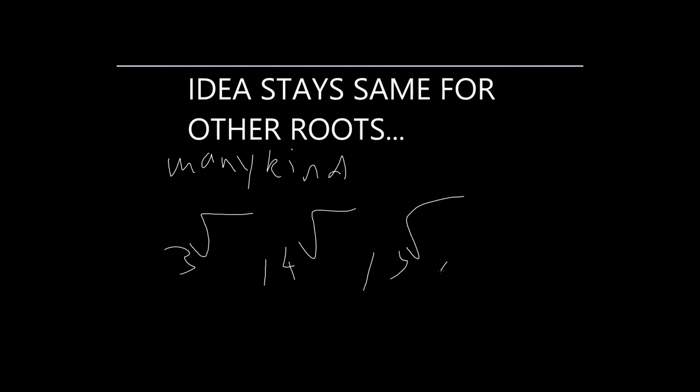Now this same sort of idea stays the same for all the other roots. We have many different kinds of roots. Think of any one you want. We can have cube roots, which look like this, 4th roots, 5th roots, 100th roots, whatever, it doesn't matter. But the thing that changes when we're looking at a different root is the number of times that number has to be times together to get the number under the root. Now I know this is confusing, so we'll go through another few examples just so you understand.